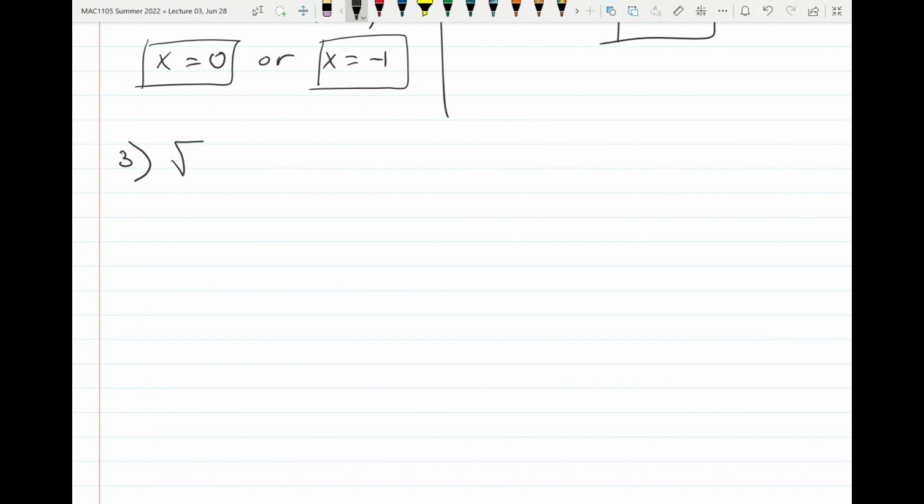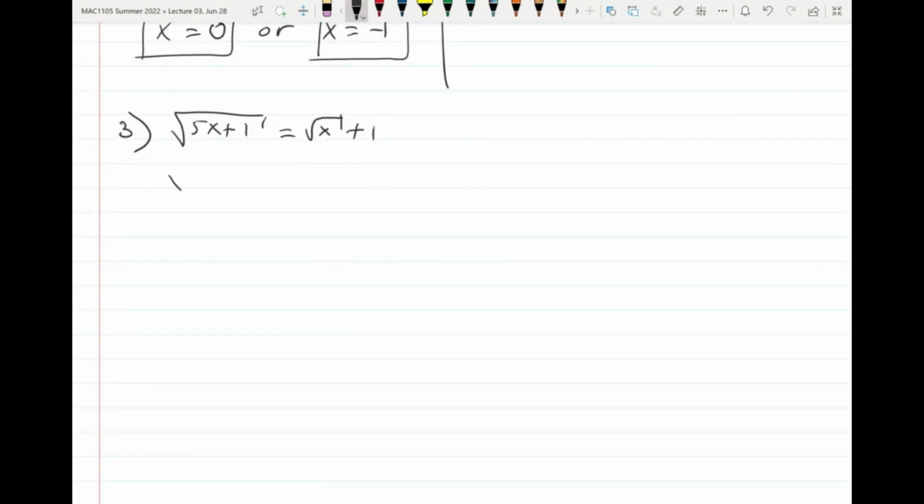So that one was square root of 5x plus 1 equals square root of x plus 1. So remember, when you're going to do a problem like this that has two radicals, make sure that one radical is by itself on one side and the other one you send to the other side. Okay? If you have both radicals on the same side and you square, it's going to be a mess. None of the radicals are going to simplify, and then it's going to be more complicated. So what you want to do is leave one of them alone, the other one to the other side, square both sides, simplify what you get. This radical will be gone, the other one will survive, then you isolate it and square again.